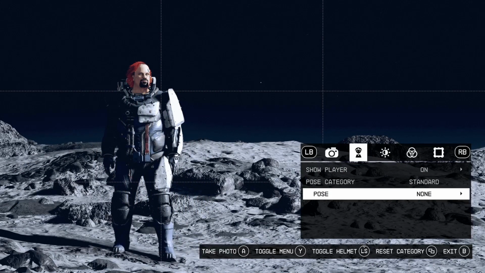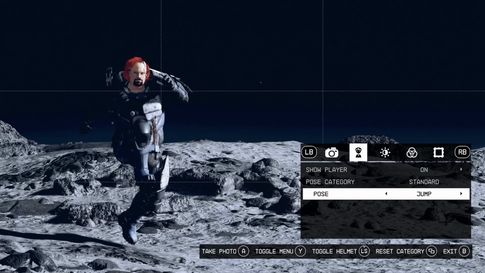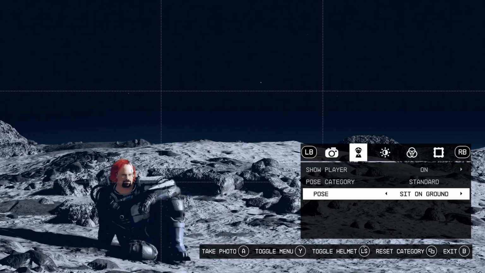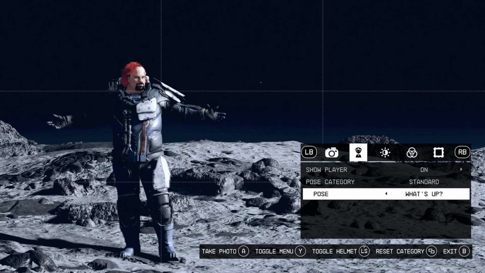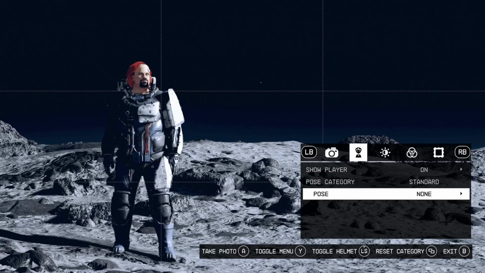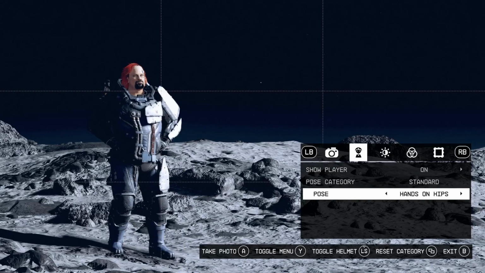So you've got categories, of which there don't seem to be many. I don't know, am I missing something? But it always seemed to be standard wherever I was. But anyway, pose. You can choose the type of pose. You've got about 7 or 8 variations. There's a couple of nice ones, but there's not any facial expression elements here. So it's kind of like you look like a sort of dead character with no expression on your face.